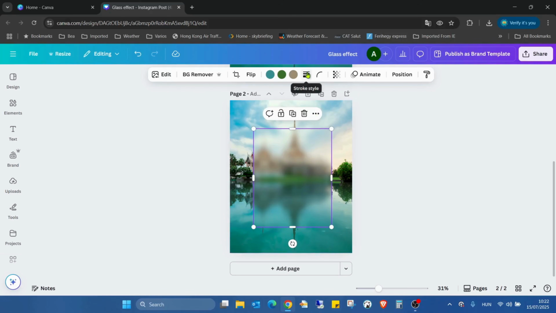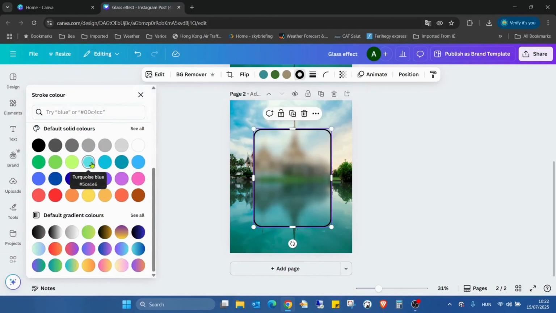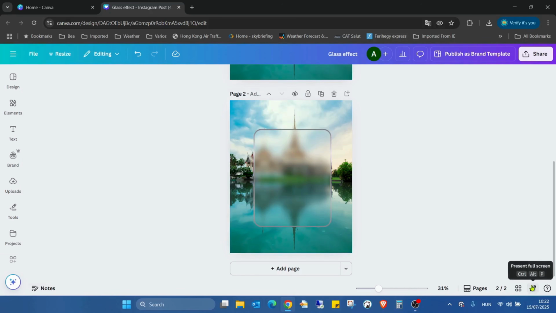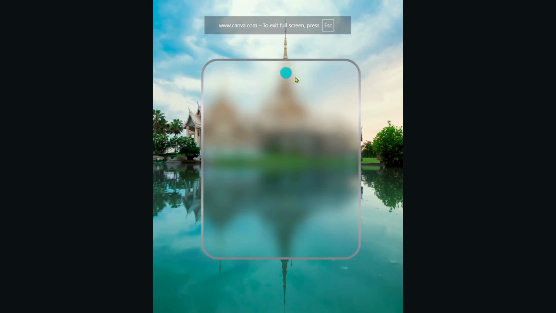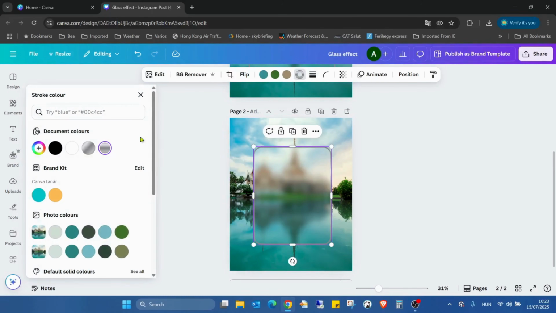Then I go into the stroke style and increase the stroke weight to 10, but we will fine tune a bit later, and go into the stroke color and go into the gradient colors, and I set some gradient color like this silver one, and check how it looks. Actually, it's not bad, but as I mentioned, we can fine tune a bit.